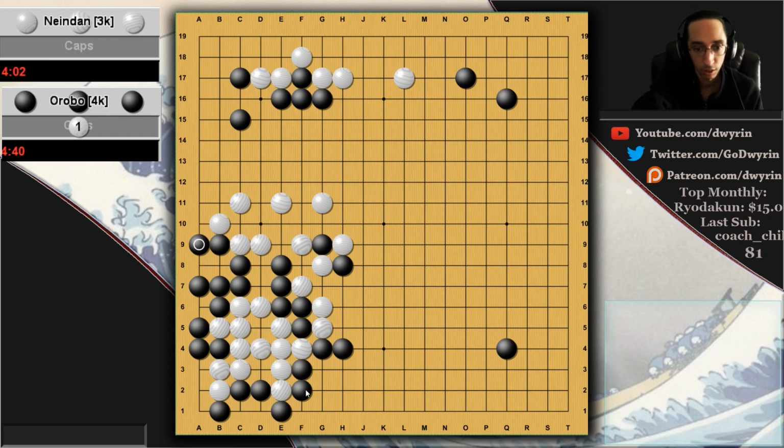He's got a bit of a capture race going on here, right? Not really. We play here, he has to play here. Play here, he has to play here. So can he kill me? No. As long as we're careful. Look at all these extra forcing moves.